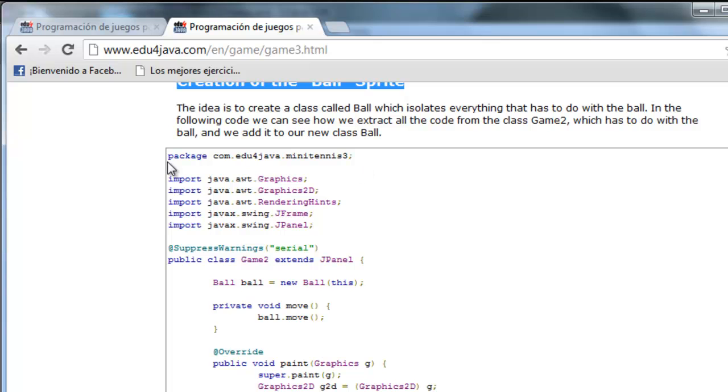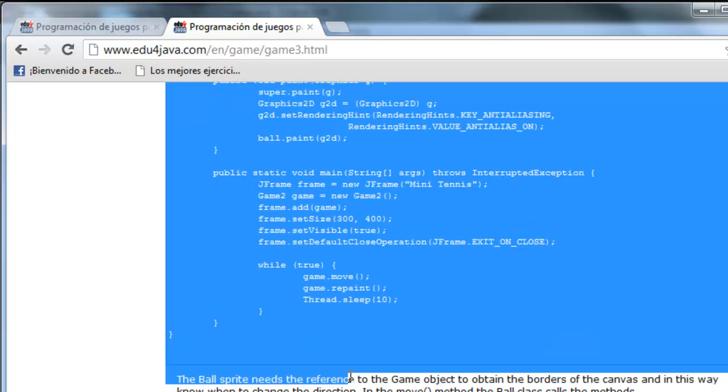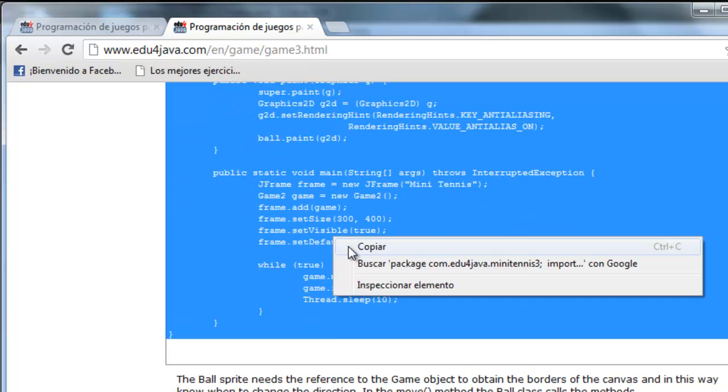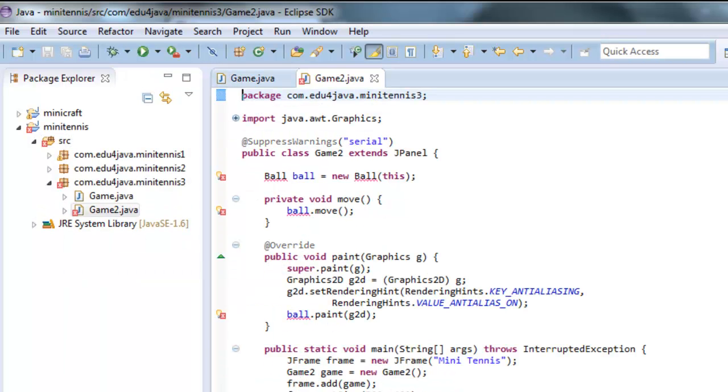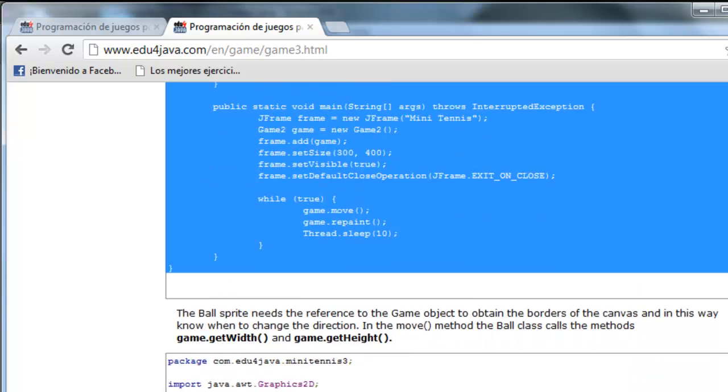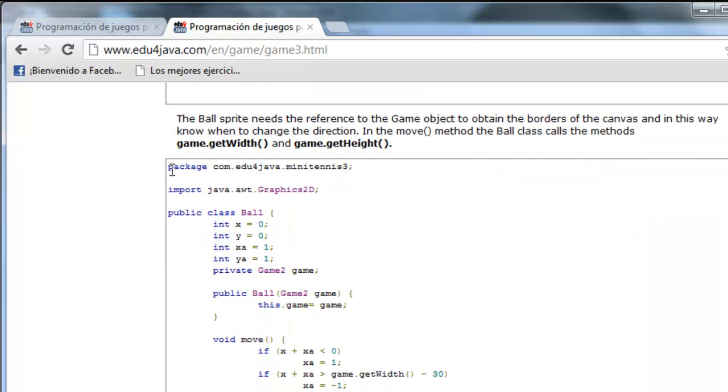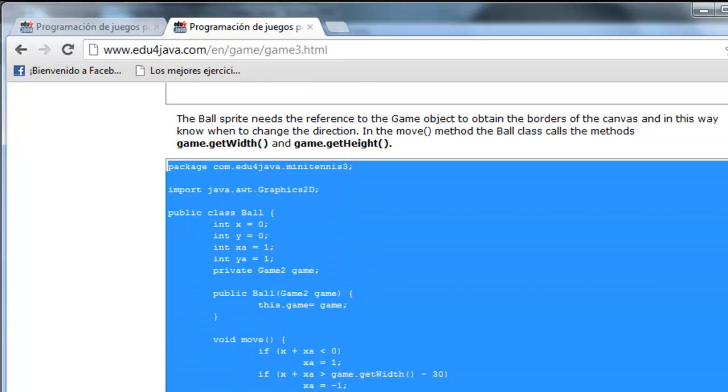For this, we're going to copy this code, and this one too, the class Ball.